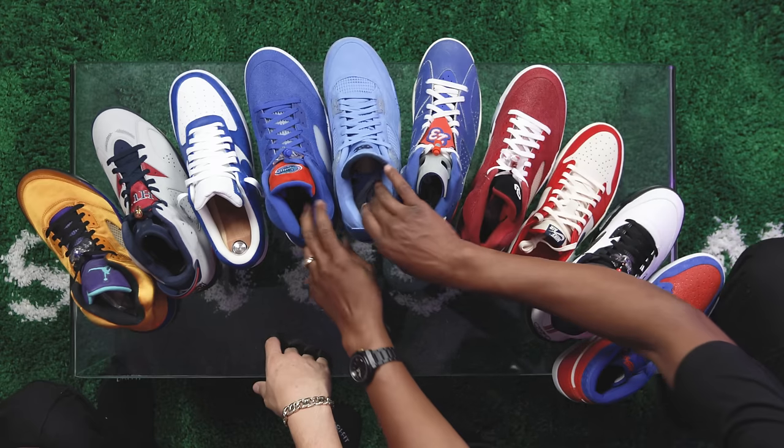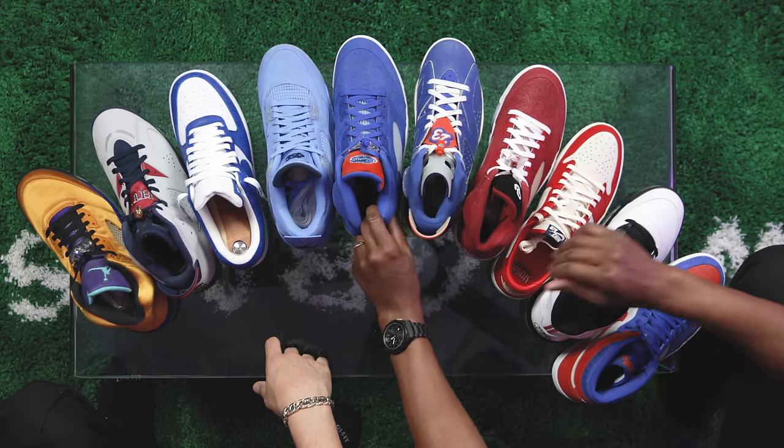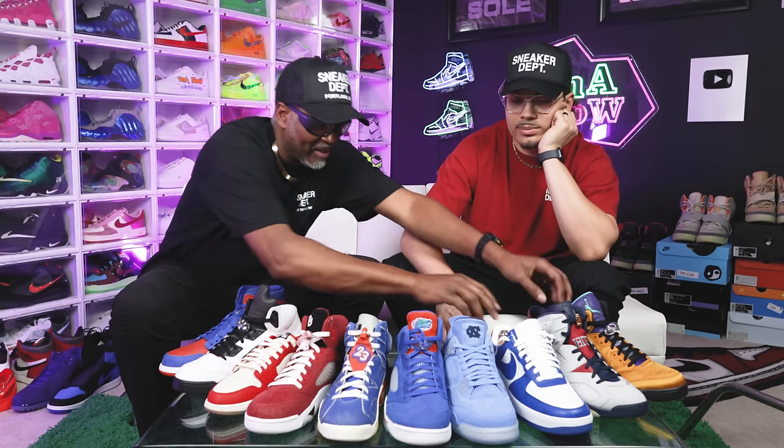Oh my God. I like the 4s more than I like the 5s. I like the 4s more than I like the 5s. So go right here. Yeah. That's reasonable. And I would go there. I'm telling you, I would switch this one with that one. Okay. But I feel like we still got some work to do on this side. So we are going to hit you with a commercial break, and we'll be right back with the final 10 shoes.